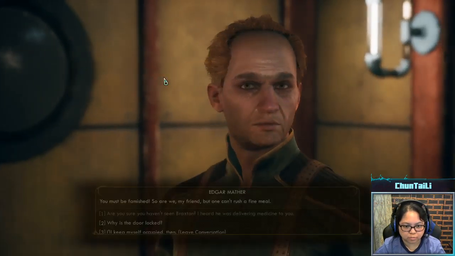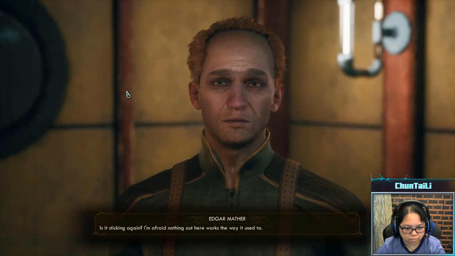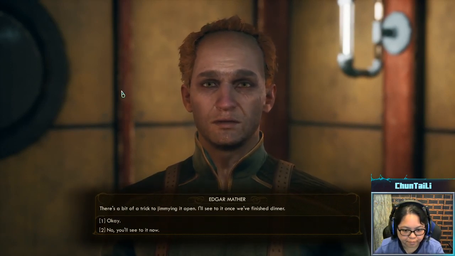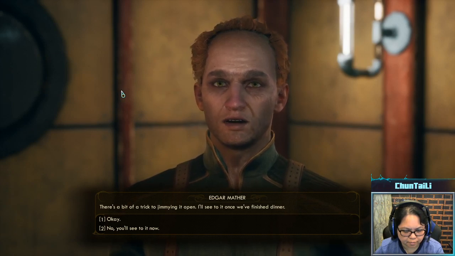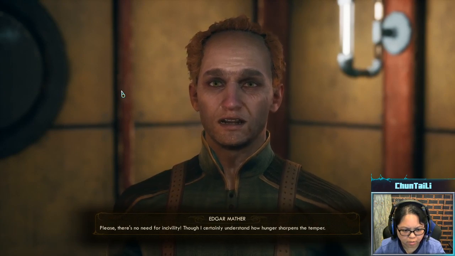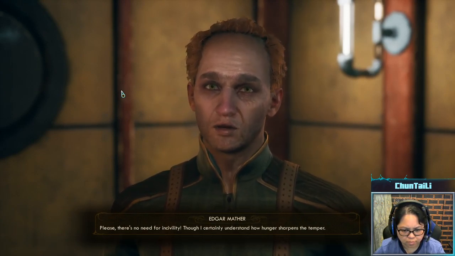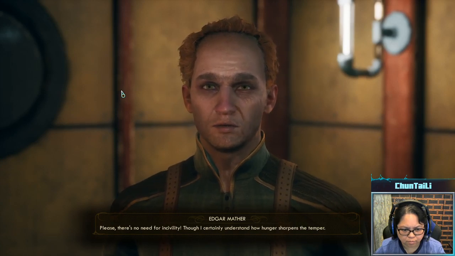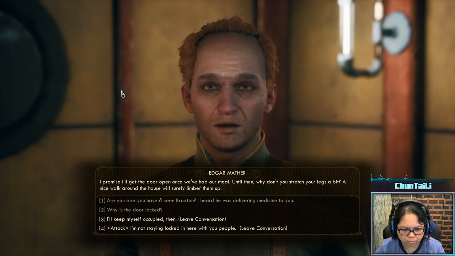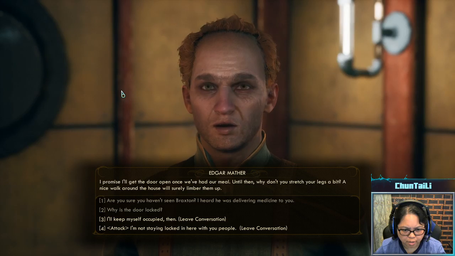Dinner? You must be famished. Why is the door so locked? Is it sticking again? I'm afraid nothing out here works the way it used to. There's a bit of a trick to jimmying it open. I'll see to it once we've finished dinner. No, you'll see to it now. Please, there's no need for incivility. Though I certainly understand how hunger sharpens the temper. I promise I'll get the door open once we've had our meal. Until then, why don't you stretch your legs a bit? I'll keep myself occupied. Nice walk around the house then.